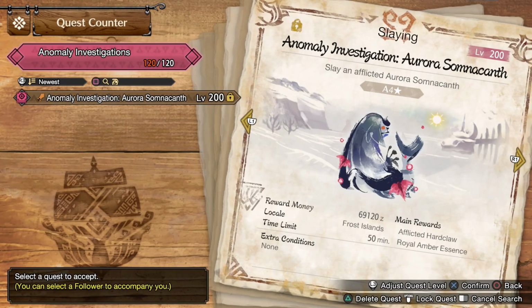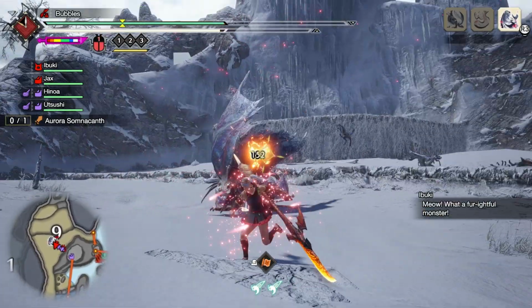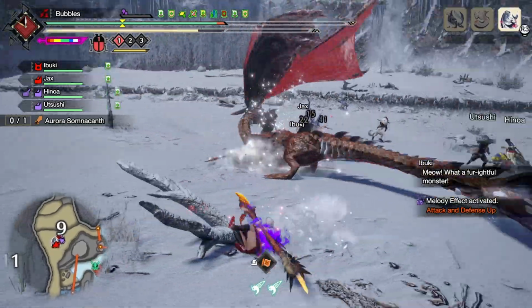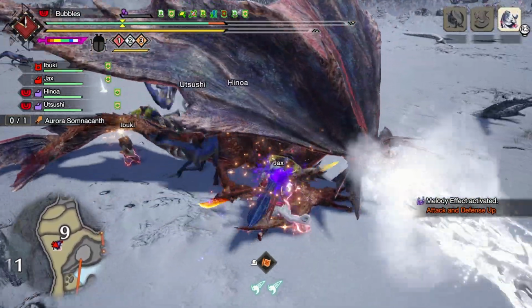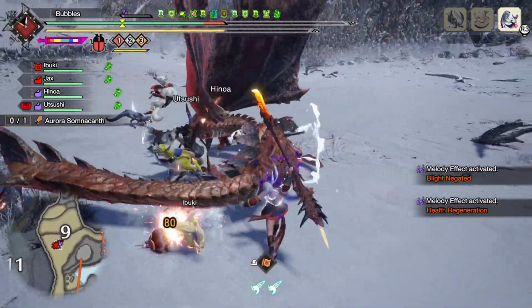And for our test dummy of sorts, I'm going to start leveling this level 200 Aurora Somnicanth. Alrighty, hello Miss Aurora Somnicanth. So this kinsect here is actually pretty cool because of how it works. It's very different to the other kinsects in the game. Well, I guess it's somewhat similar to the other charge kinsect, which is the one that I showed last time, where it acts like a missile.